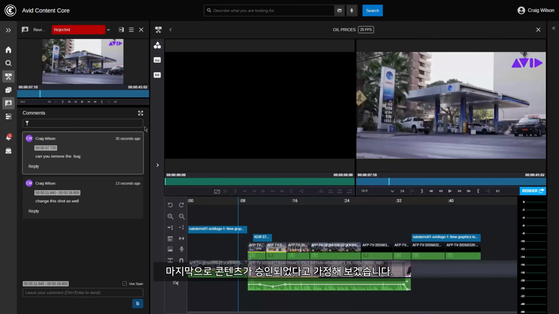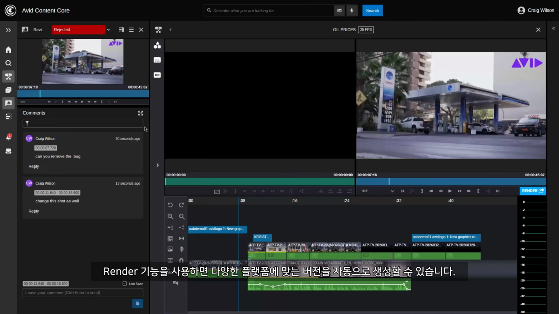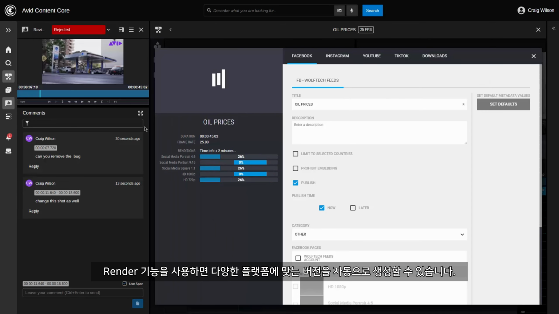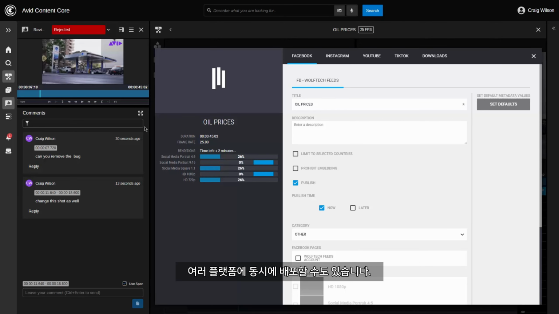Then the final thing, of course, perhaps this has actually been approved and I want to actually go ahead and publish. Well, then I can go here and I can select to render. Now, what this can do is this can create multiple different versions for multiple different platforms in multiple different aspect ratios. So this can be pre-built to perhaps you want to post to one, or perhaps you want to post to all of the different destinations that you have here. Maybe you want to publish to your web CMS system in a particular aspect ratio, but you can go off and you can do that as well.